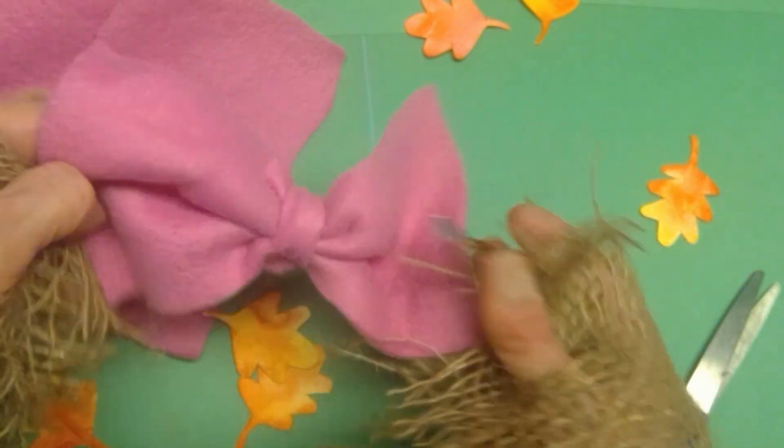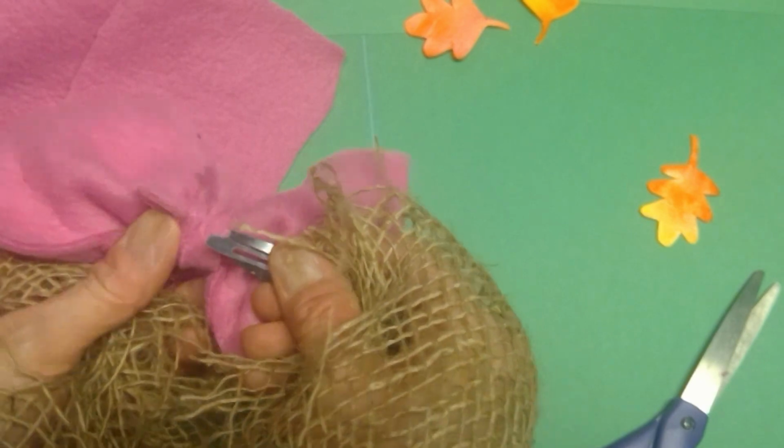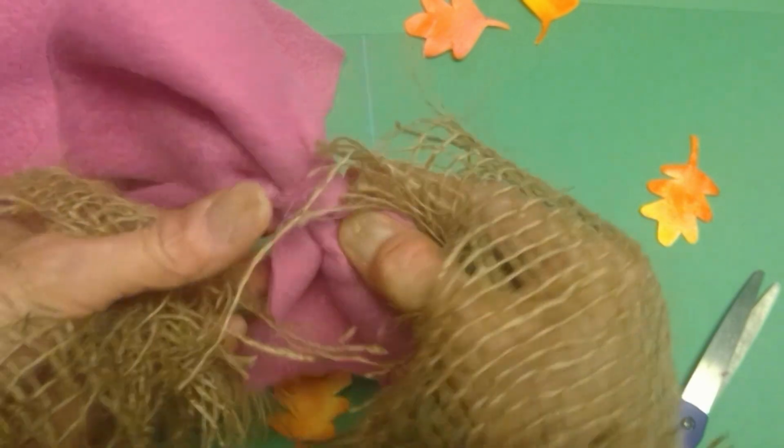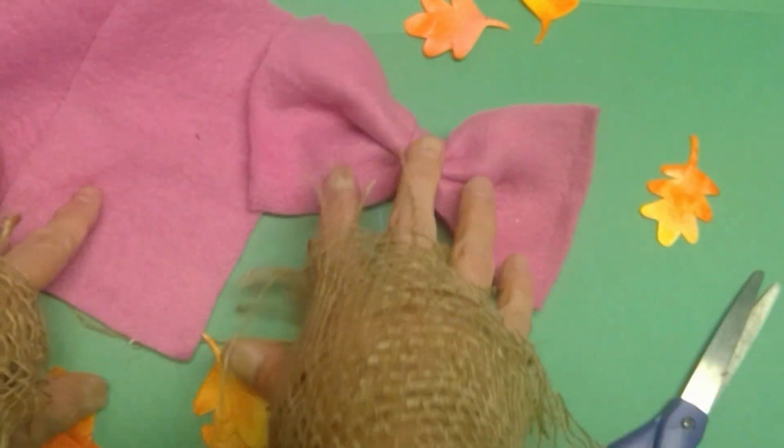And then you take your little clip like this and you stick it in the back. And then you use that and you just clip it on your hair. Yeah, there you go. That will be yours.